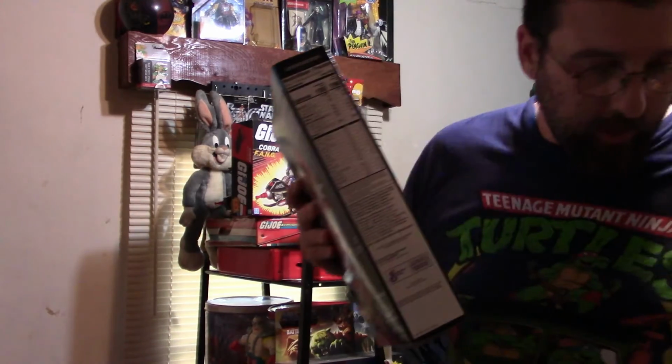Now let's get down here with the camera. You can see here the back of the box has some rather interesting stuff on it.